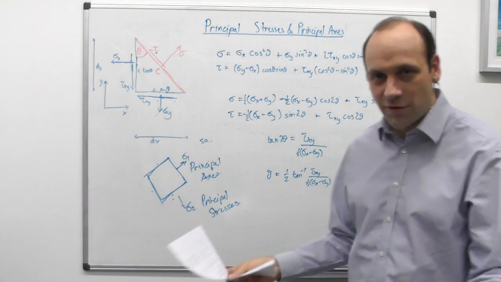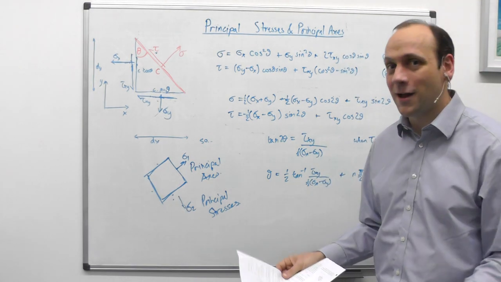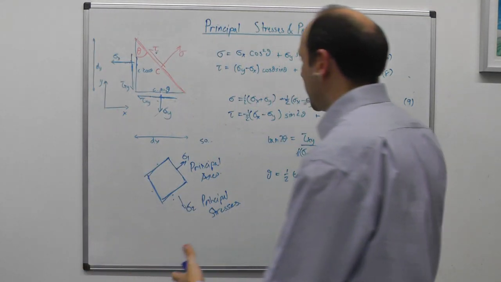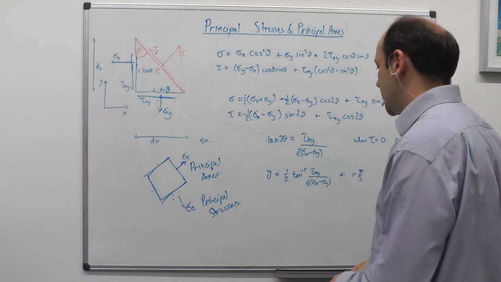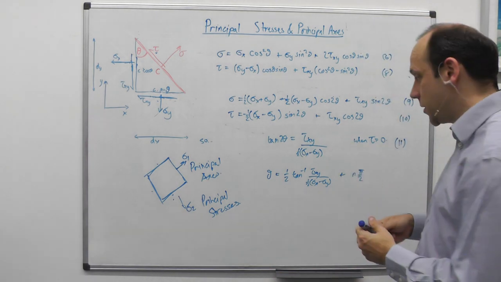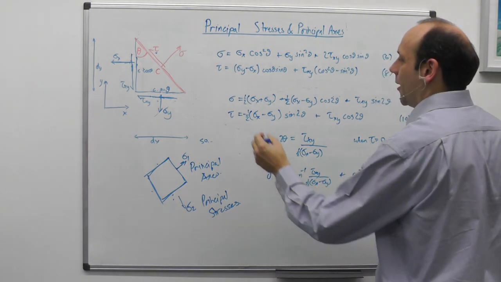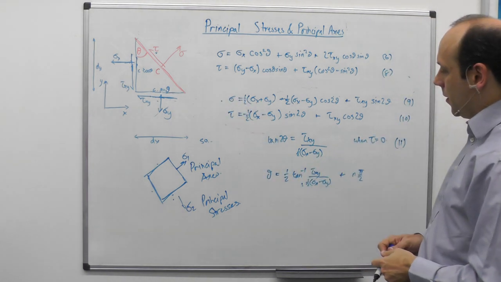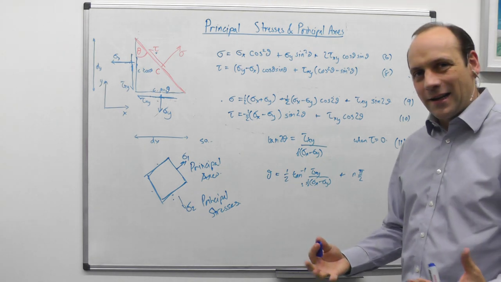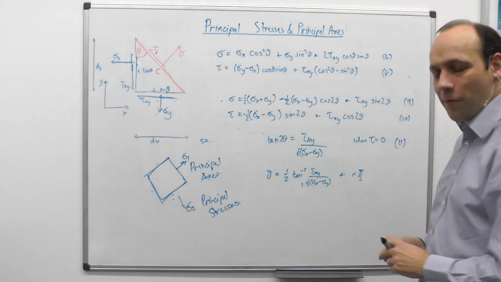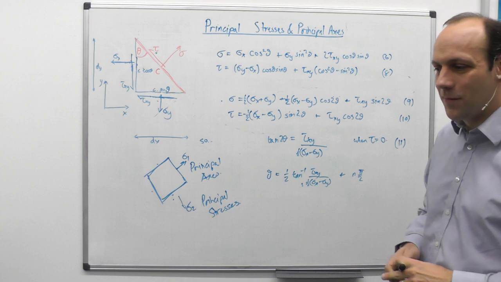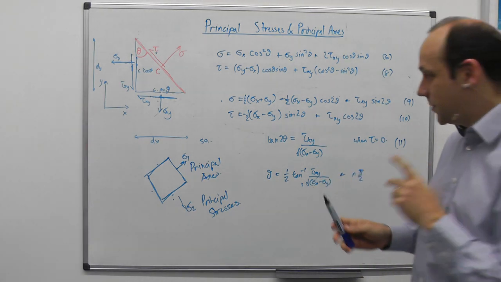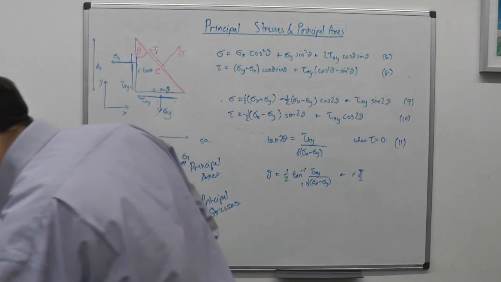And that's provable. In my undergraduate degree, we had to prove it. The next thing to do is to find what the values of those principal stresses are. Now, you could do it by finding this angle and putting it back into equation 9. But you can't write that down analytically. So actually, we're going to do it another way, which is a bit cleverer, which will take us a little bit of mathematical manipulation, but we'll get there. Okay? So I'm just going to wipe this off the board, and then we'll carry on.